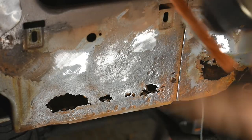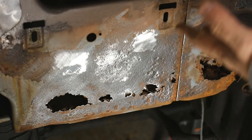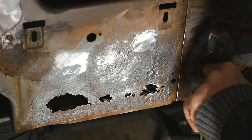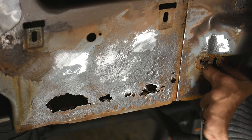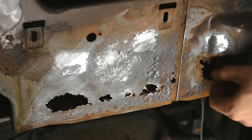I don't know about this one either, but what I do know is this is going to have to be cut out, because this is bad. You know, big holes, and like, there's junk behind there too, and I don't want to not get the stuff behind. Like, I can just pull out chunks of rust. It's just flaking off and sitting back here. That's not good. I mean, it's like I'm farming rust.